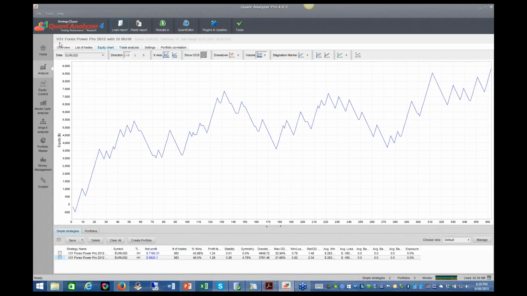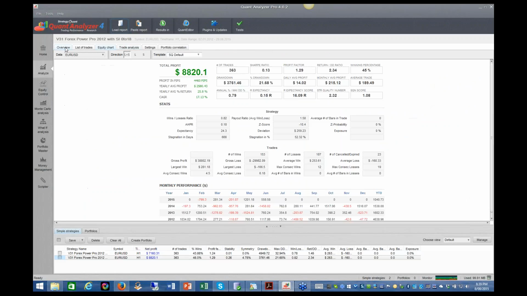And the overview is that it made almost $9,000 profit in 3.5 years, expectancy of 16, but you can see the various months when it was negative, and certainly April seems to be negative every year, and August, I guess, was negative 2 years, but we're starting to pull back.